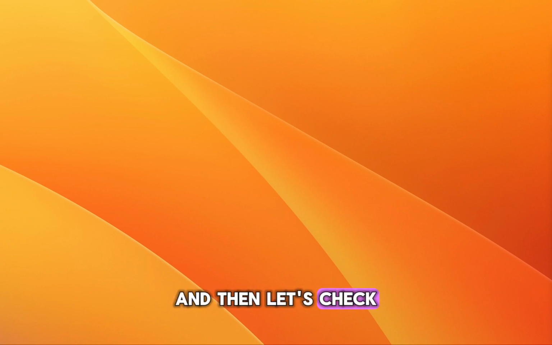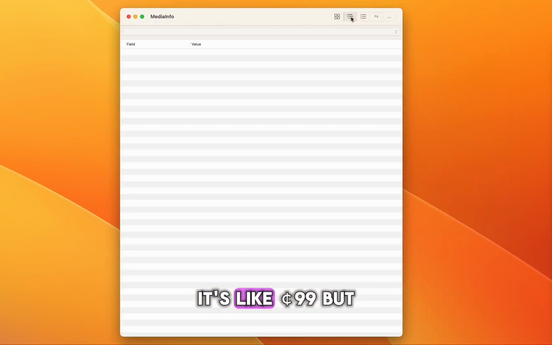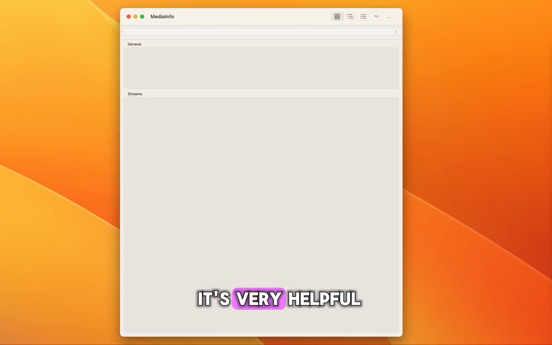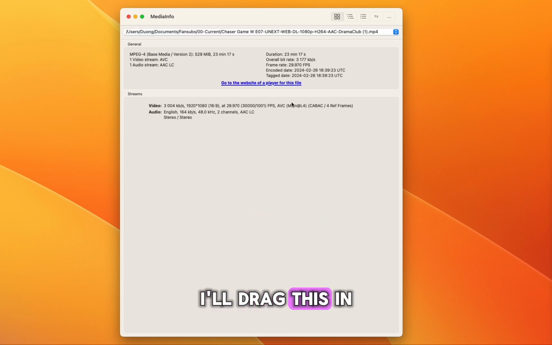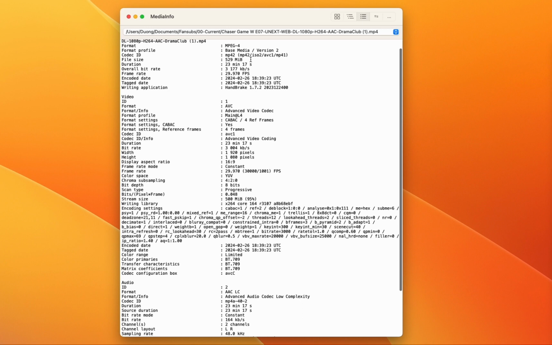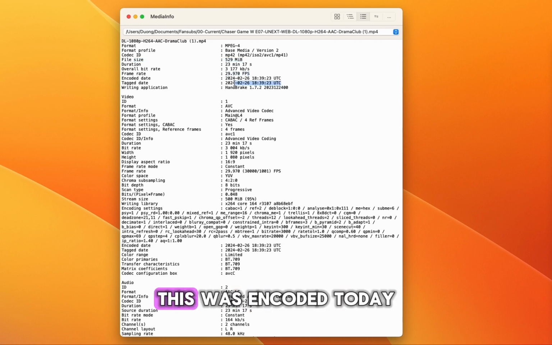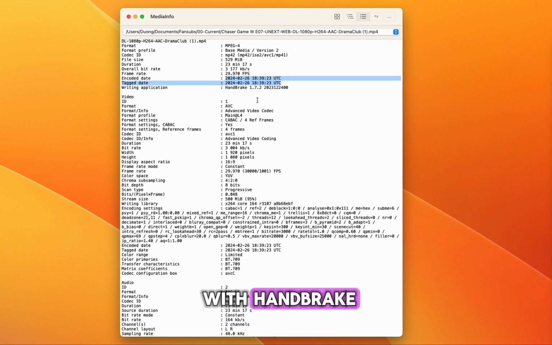And then let's check the stats. I use this app called MediaInfo. It's like 99 cents, but it's very helpful. I'll drag this in, just to show you. Here's the file size, 529 megabytes. Here's the frame rate. This was encoded today with Handbrake.